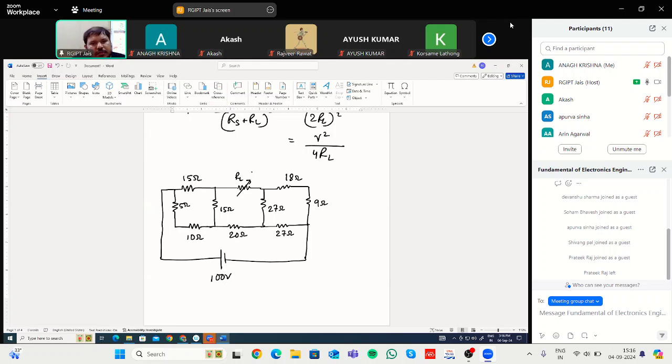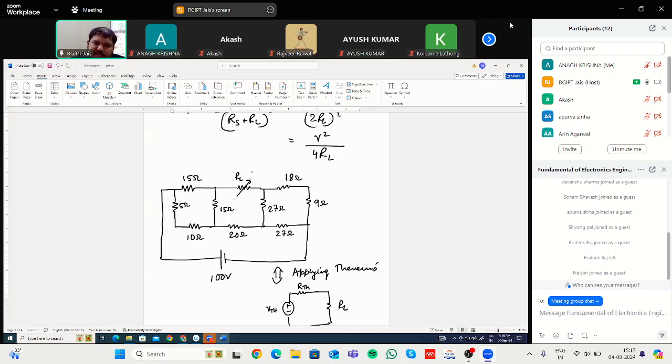Okay. So here the question is find out RL so that maximum power will be delivered. From a basic understanding of the maximum power transfer theorem, RL should be equal to the internal resistance RS of the source. But you don't know what is RS here. There is this 100-volt source and many other things. So this circuit, using Thevenin's or Norton's, if you apply Thevenin's theorem, you have to represent this circuit like this: VTH, in series there will be your RTH, and then you connect the load here, RL.